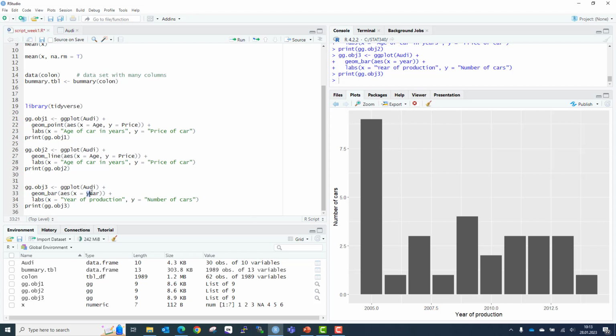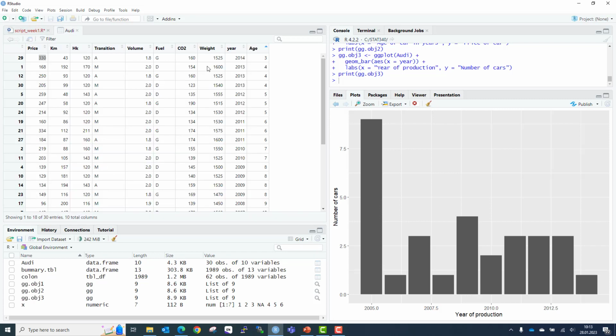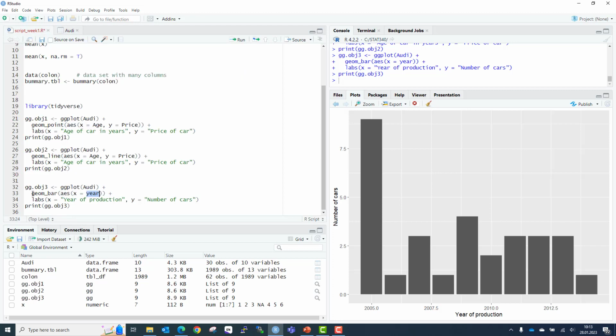I notice we only fed it as input the year variable here, and this geom bar will by itself start counting the number of occurrences of each distinct value, and plot them in this order because they are numerical variables.